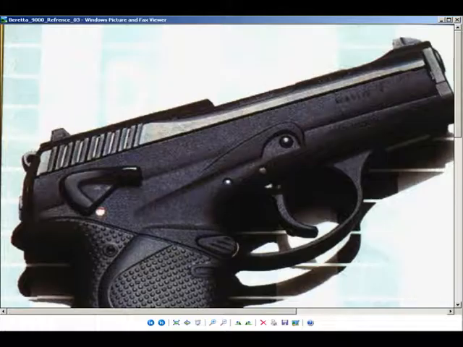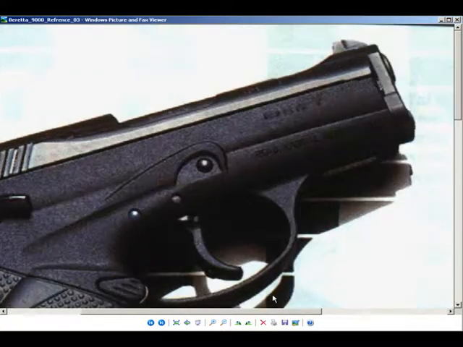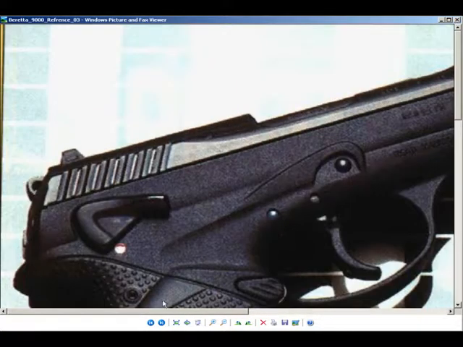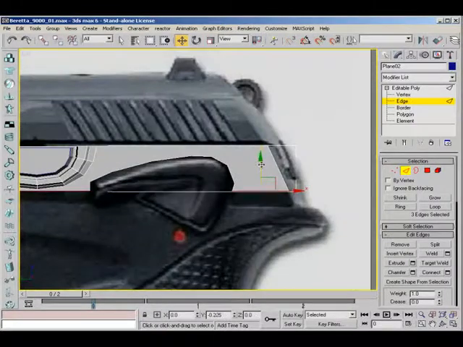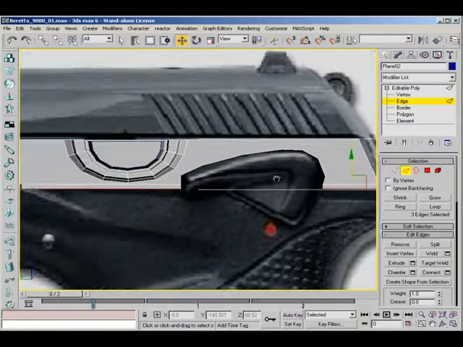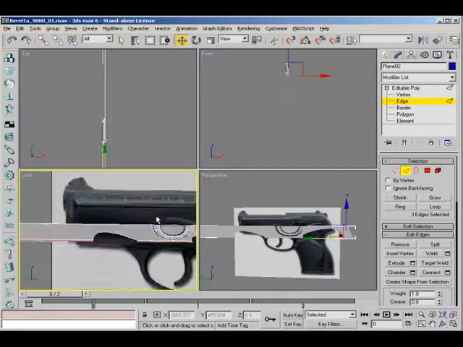In fact, wrong one. I come onto here, and if you notice, there's an edge down here where it lowers. As you can see, it's up there as well. And then down here, let's come back to my Beretta, and I need to make that small area. So I'm going to hold shift and bring this down a small little bit, right down to the bottom. And I'm going to make a small one inside.